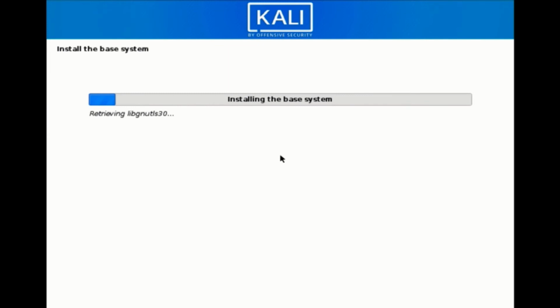So after you have done all the settings and preferences for your installation, the installing of the base system will start. The operating system will start getting extracted and it will install all the particular packages one by one. As you can see, the installation has begun and it will take us some time to finish.